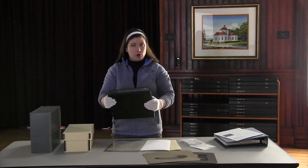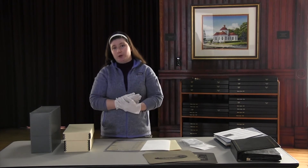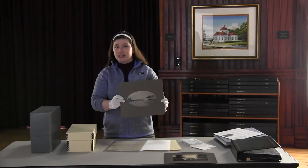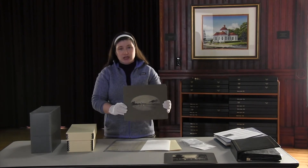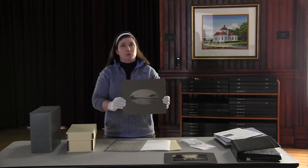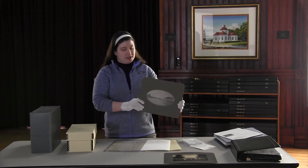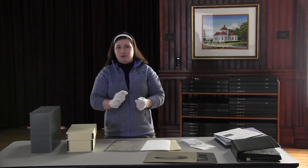How I remedy this in my own personal family history collection is I make copies of any historic photographs I have that need to be stored safely but that I want to be able to display for my family. For example, one of these large pictures — make a scan, a digital copy. If you don't have a large flatbed scanner or any type of scanner, take a picture with your phone. Most phones come with scanning apps you can download for free. There's one called Google Scan that I've used in the past, or you can simply take a picture of your picture and print that out. These copies can then go in an album, and like I said, write down every detail about the photograph that you can.